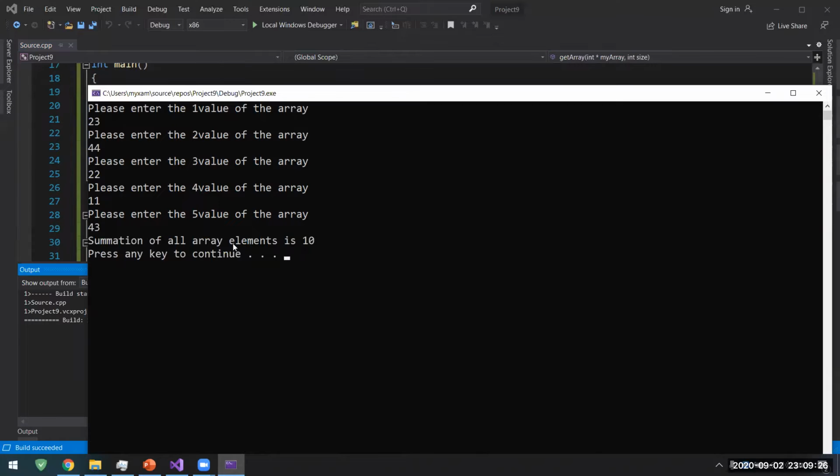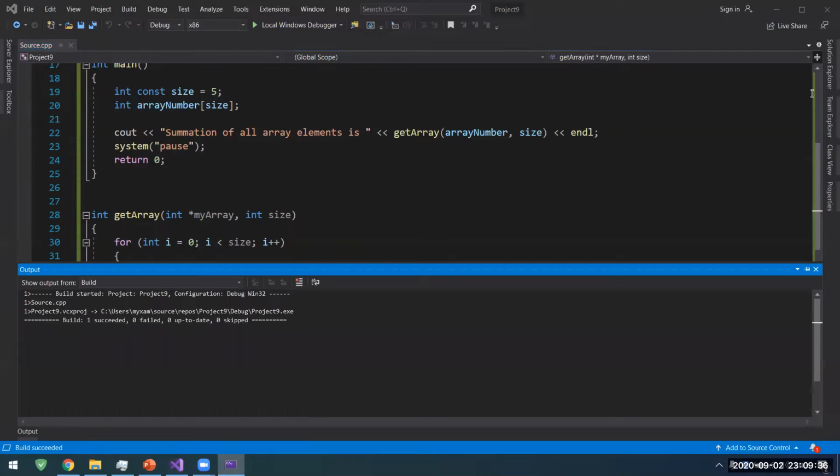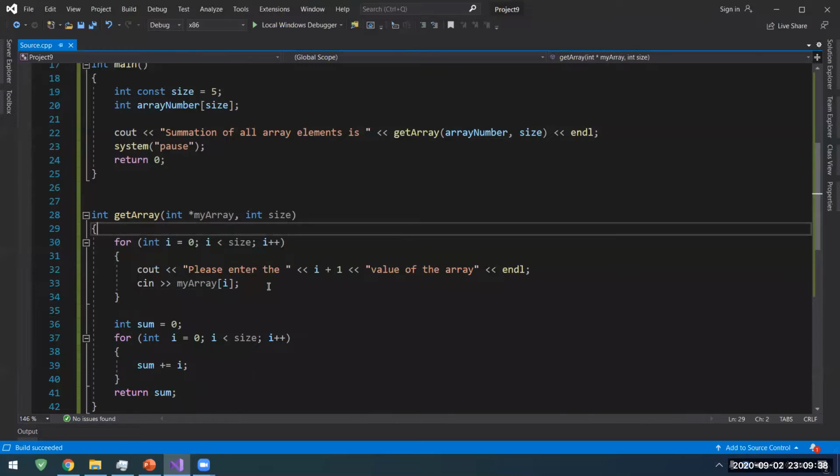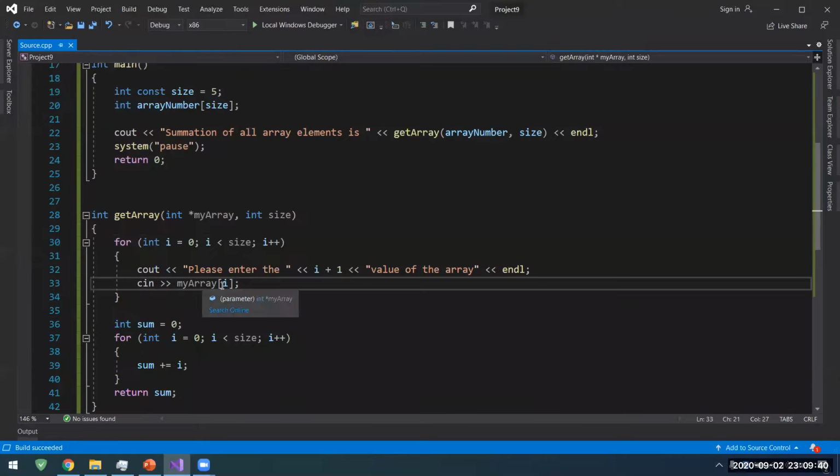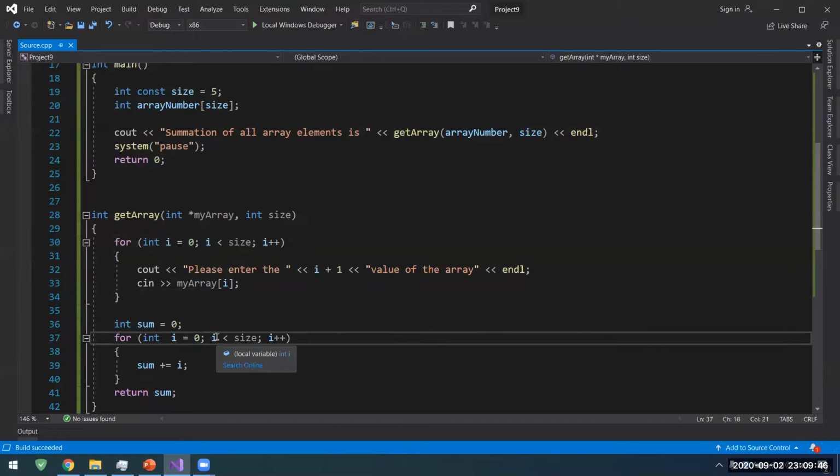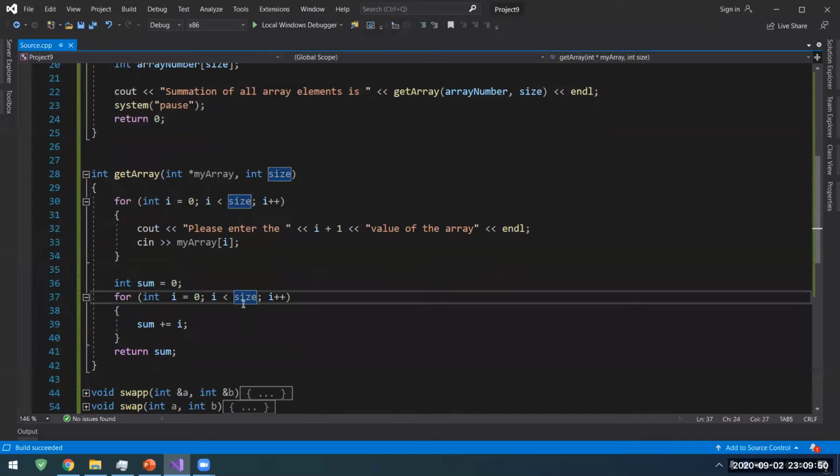Summation of all the elements is 10. There's a problem here. Let's see what the problem is. We are inserting all the elements into the array, and where's the array?